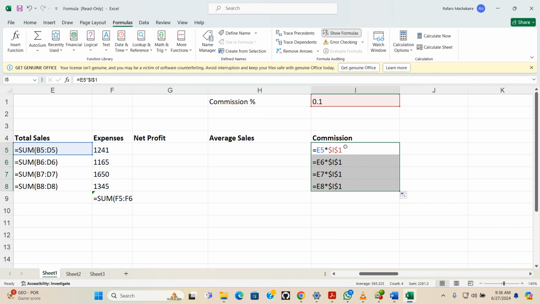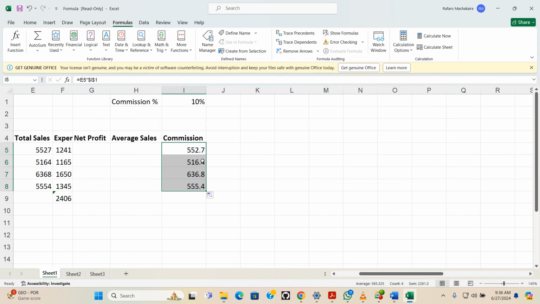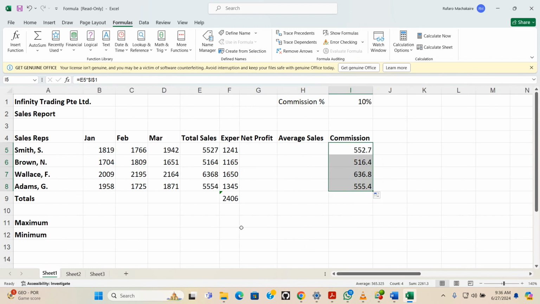As you can see, this is $I$1 from up to down. So when we remove formulas, we can see that they are now calculations, and the calculation is correct. So this is how we reference our formula.